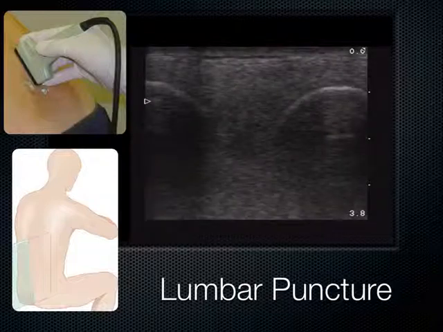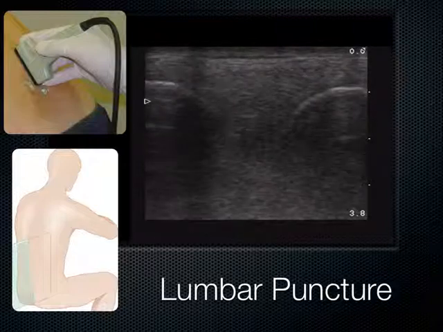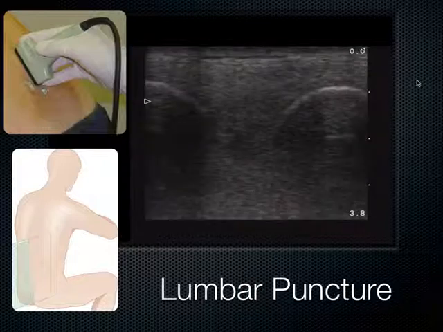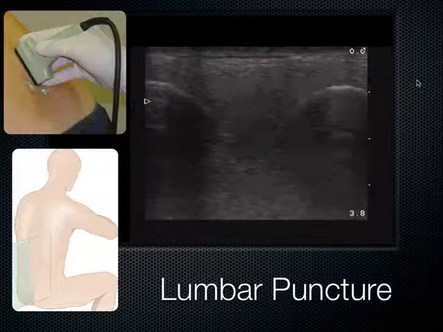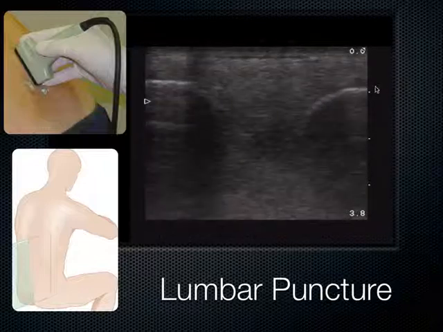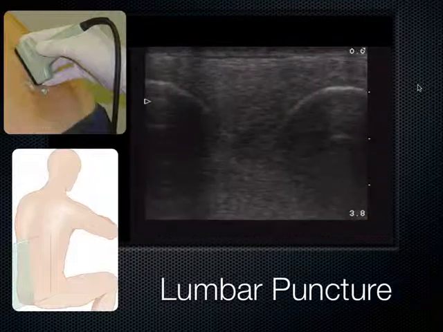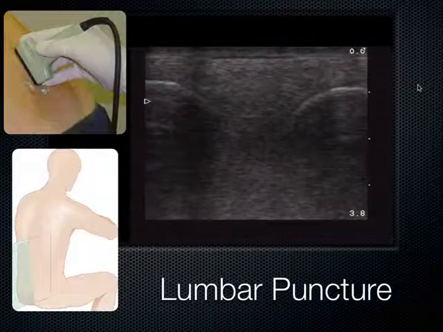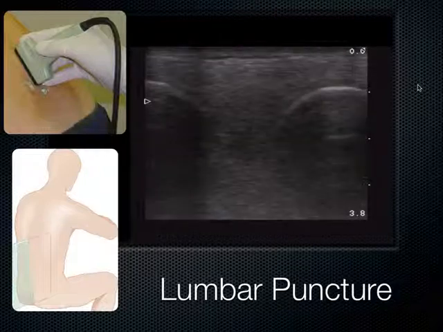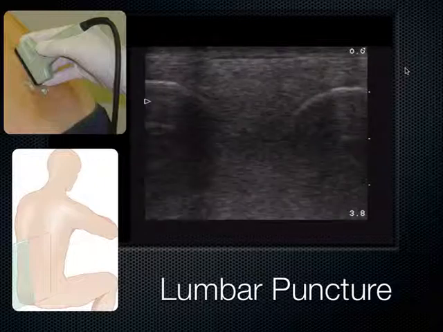Another thing that people get that can cause a fever is meningitis. Now, luckily, due to a lot of the immunizations, meningitis is quite rare nowadays, but we still need to rule it out from time to time. And in some patients, it can be difficult to guide the needle where it needs to go. When you perform a lumbar puncture to obtain a sample of cerebrospinal fluid and send it off to the lab to check for meningitis, sometimes it's difficult in larger patients. It's difficult to find the landmarks.